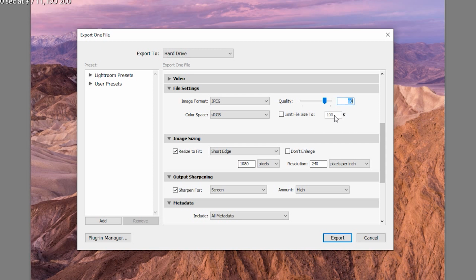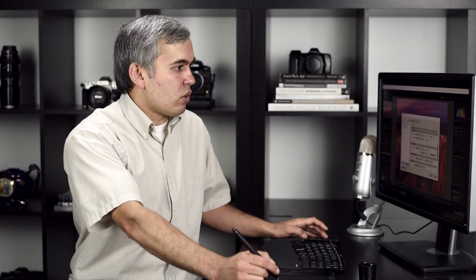Now, if I'm exporting for print and the printing company says, no, we do not accept TIFF images, then in that case, I'm just going to export in JPEG, but I'm going to export at 100%. So in this case, again, I am only worried about ultimate image quality because I want my print to look the best. But for web use, I never use 100.